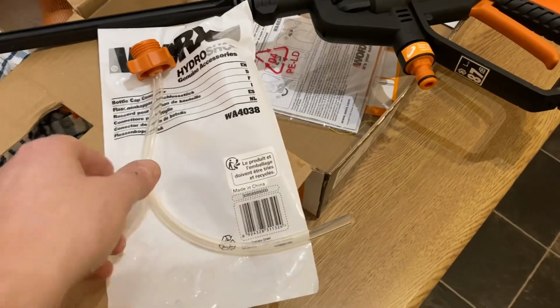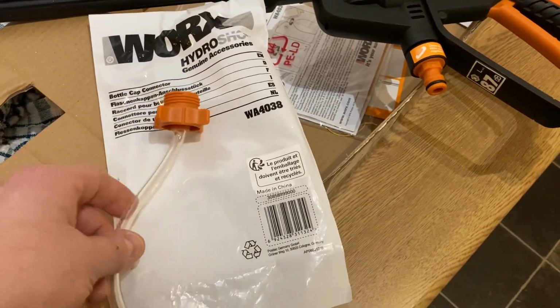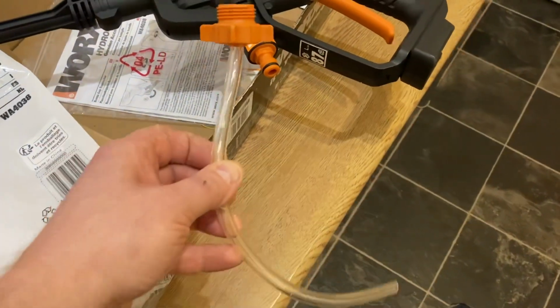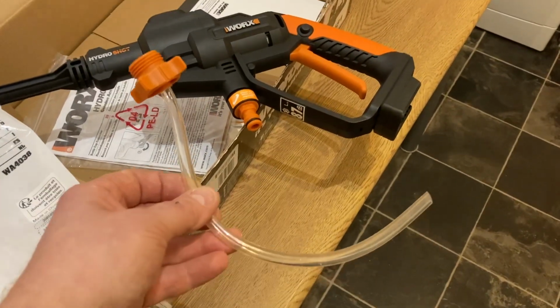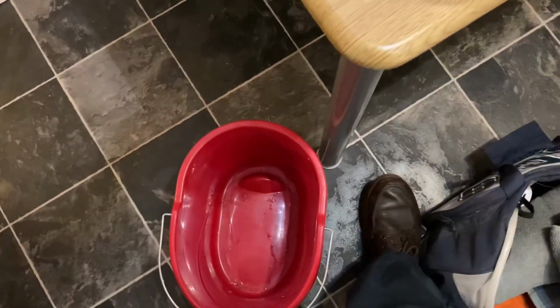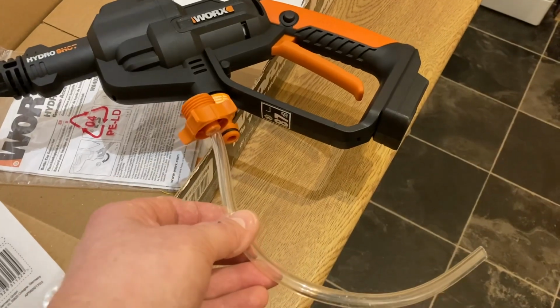One thing I forgot to show you is this. This is a genuine Worx accessory, costs about £7. What it does, this goes on to here, and it allows you to put this hose into a 2-litre Coke bottle or any other kind of plastic bottle. So it increases the portability of the device. You don't have to have the bucket and the long lead. You can actually just plug it into a Coke bottle full of water and it'll work perfectly well.